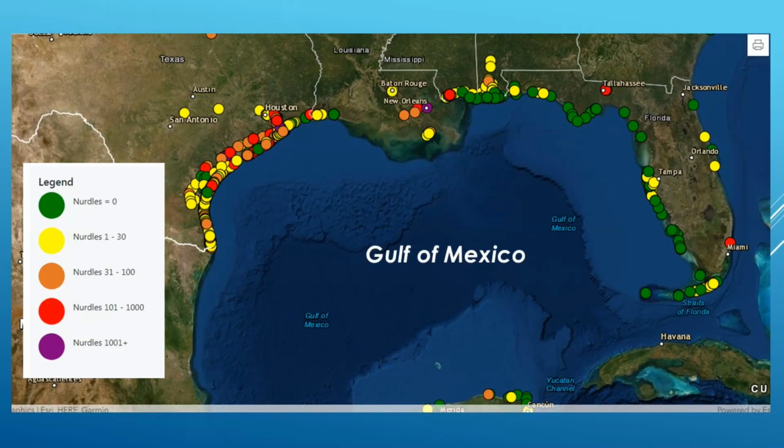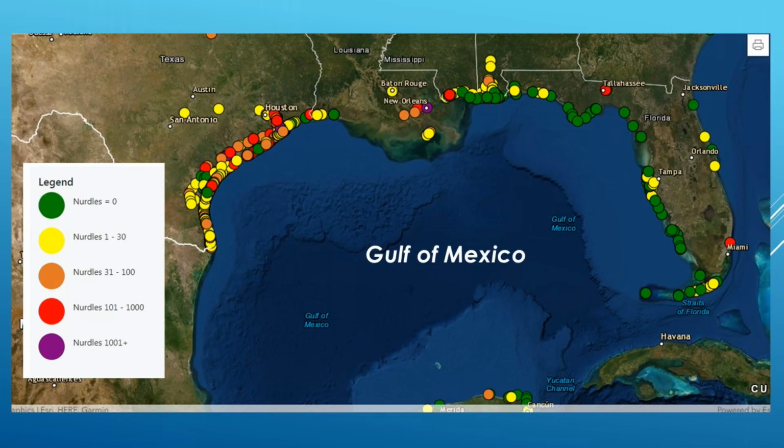So here, if we zoom in just to the Gulf of Mexico, you can really start to see these sites a little more clearly. And the more you zoom in, the more you'll see, because since it's a Google Earth type platform, it's got to combine a lot of these together the further out you get. And as you go further in, these dots get smaller and smaller, and you can really see exactly where these data points were gathered. But what I want to show you here is that now that we're zoomed in a little more, you can see, like if you look at Texas, there are some of those that are inland, and you might be thinking, what are those for?